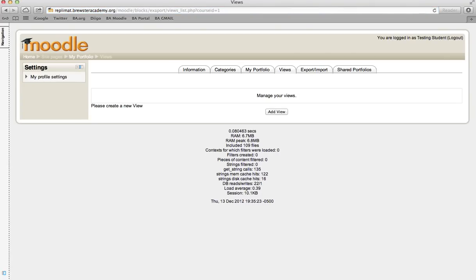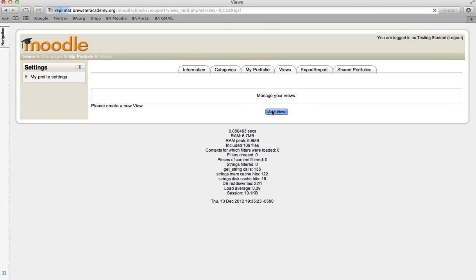Now the Views tab, right now, all the portfolio items are really just in one long list. Even though we put them in categories, you really just need to think of the portfolio items as one long list. And this is the opportunity for the student to create the views that they would like to share with people. Okay, so the first thing to do would be to create a view.